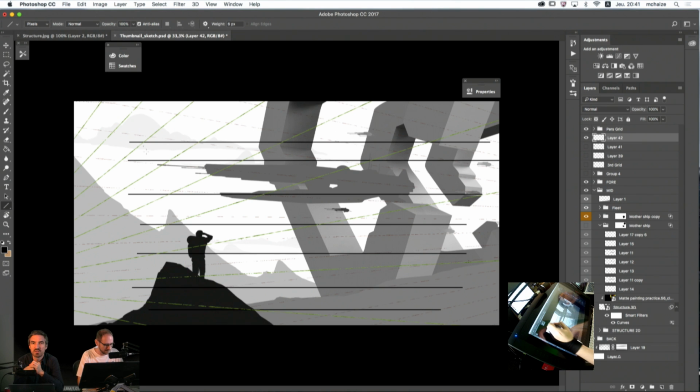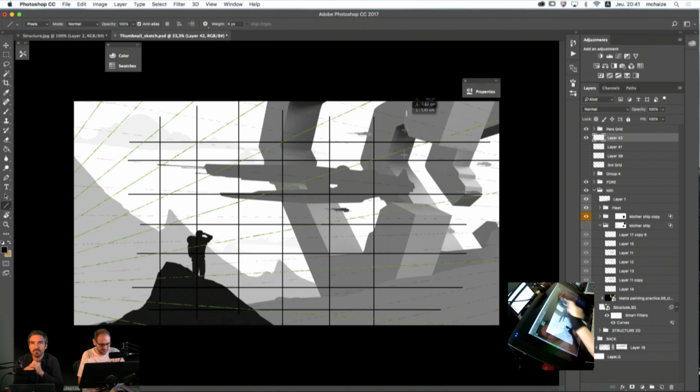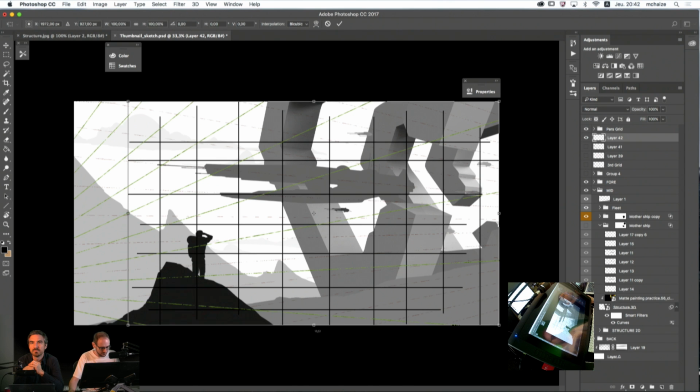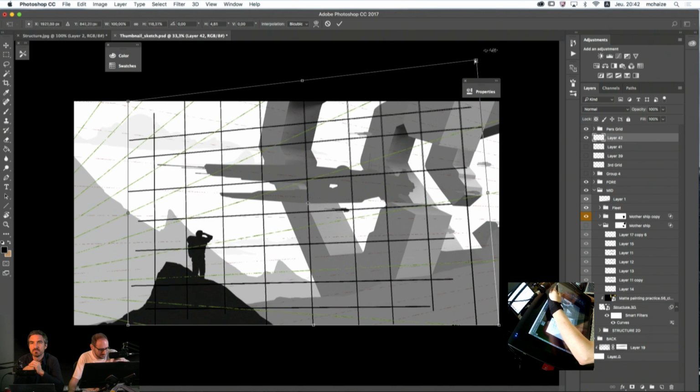You draw some straight, parallel lines. You can do this very quickly, and then you transform the layer, distort, and then you apply.